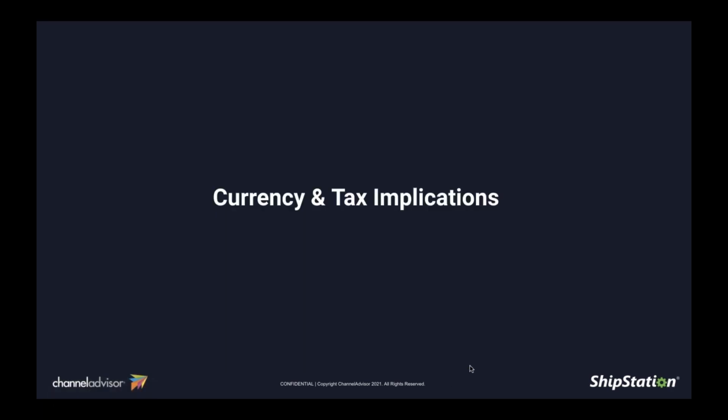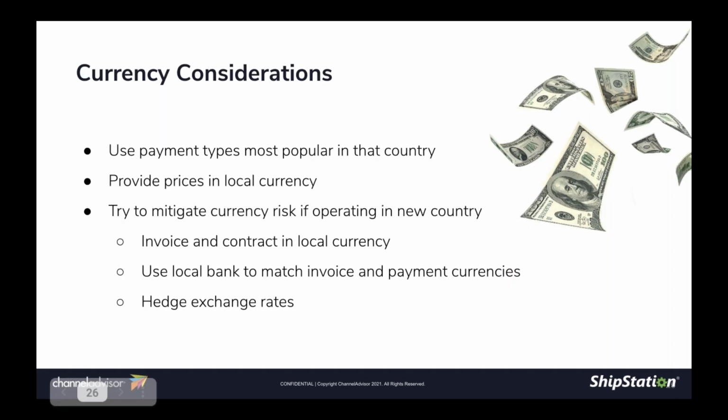So the next one, currency and tax implications. Obviously, we touched on this earlier on, but first off is currency. For consumers, obviously they want to pay in local currency, but they also have the particular payment types that are most popular in that country. Again, you can be a victim to thinking that MasterCard or Visa or PayPal or Klarna is the most popular in your country. That might not be the case, and you need to do a little bit of research to find out, because it's painfully obvious: you want to make it as easy as possible for someone to give you money.